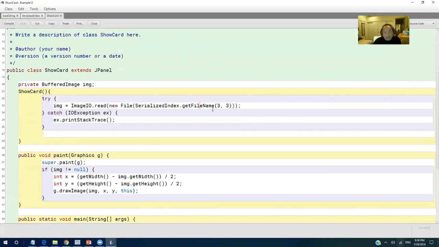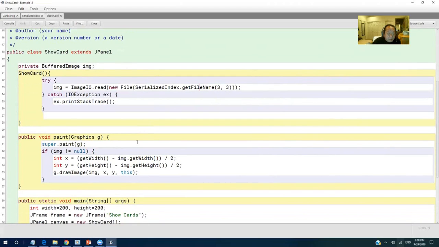So 33 should be rank 3, suit space. Okay, so set up the card to be space 3, and if it's successful, we will let it pass. That's the BufferedImage. The BufferedImage class has a constructor that sets an image for a club, a space 3.